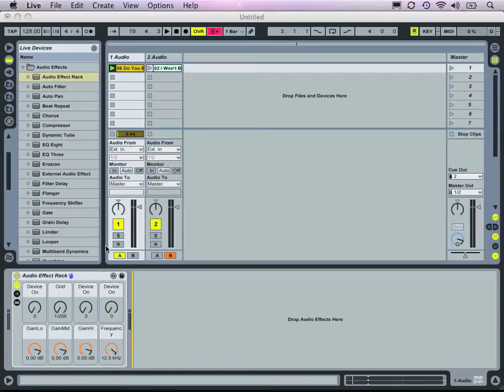Then, when we enable playback on our track, we have this one simple interface to control all of those features.